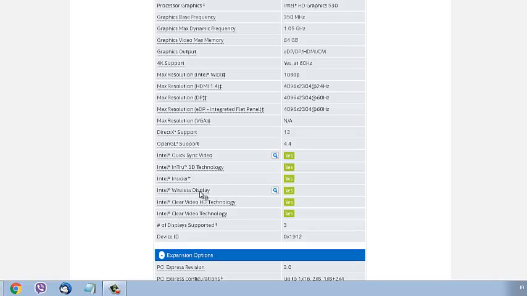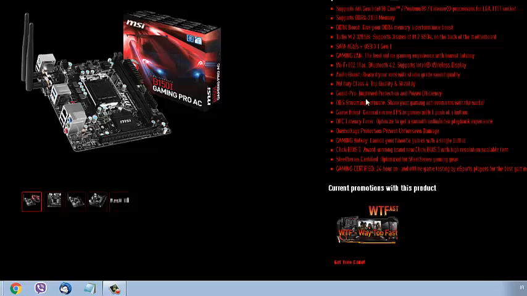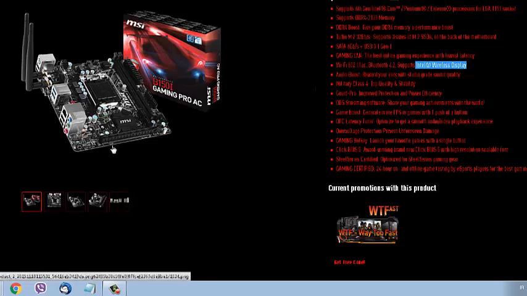Now, in order to use this facility, your motherboard must also have this Wi-Di in. And this board that we're picking here actually has it. Where is it here? Yeah, so it's the wireless display, Intel wireless display here. Okay, and this also has Bluetooth and wireless, which again, unheard of 5 or 6 years ago.